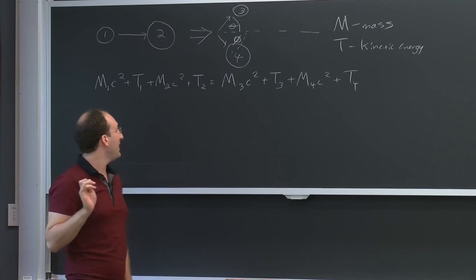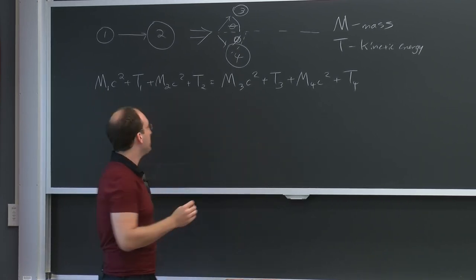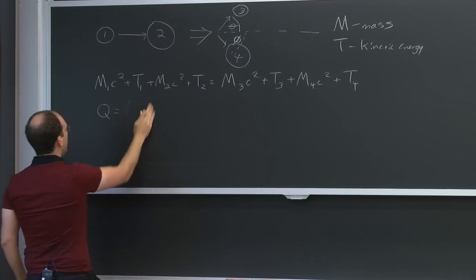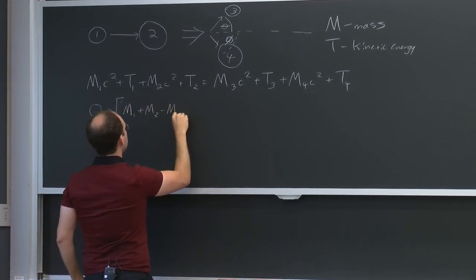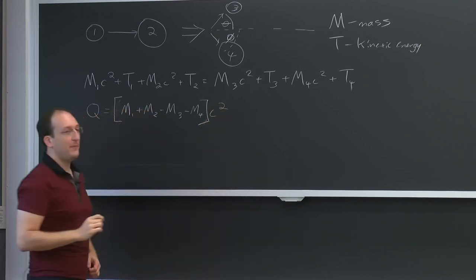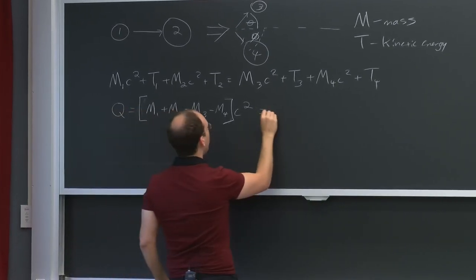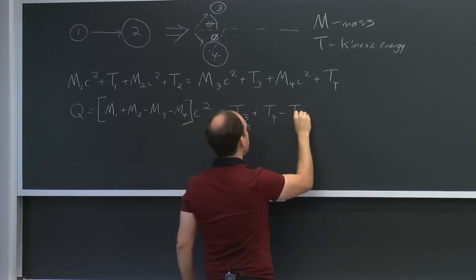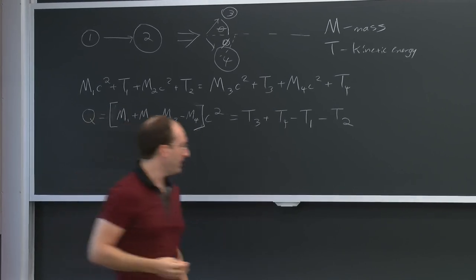because, again, we can describe the Q or the energy consumed or released by the reaction as either the change in masses or the change in energies. So in this case, we can write that Q, let's just group all of the c squareds together for easier writing. If we take the initial masses minus the final masses, then we get a picture of how much mass was converted to energy, therefore how much energy is available for the reaction, or Q, to turn it into kinetic energy. So in this case, we can put the kinetic energy of the final products minus the kinetic energies, I'm going to keep with one, of the initial products. And so we'll use this a little later on.